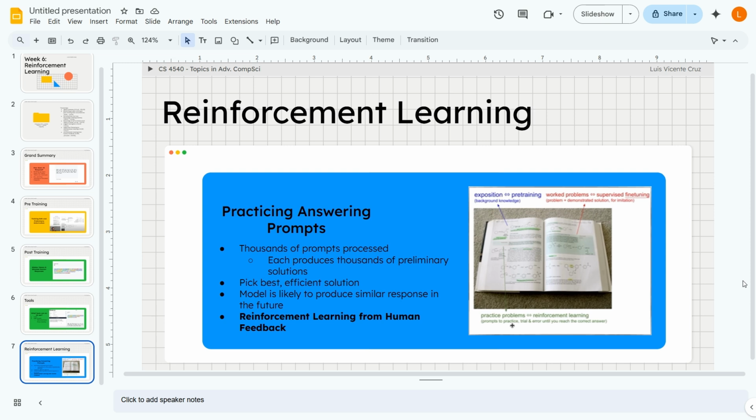And as such, there's something called reinforcement learning from human feedback, which is essentially training a model to think in the way a human would think when answering these prompts. This can be done through a singular example, such as rating an answer to a basic problem like 2 plus 2.